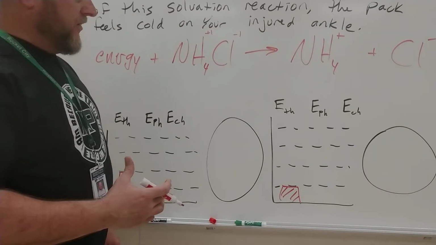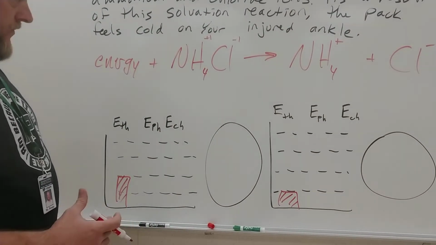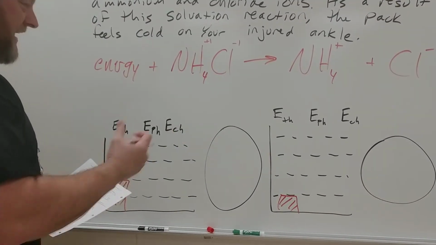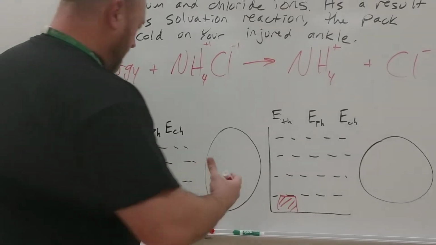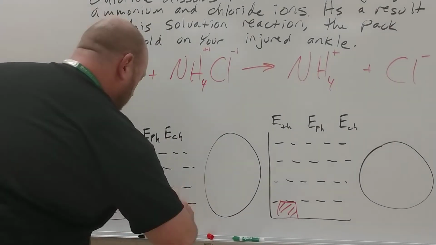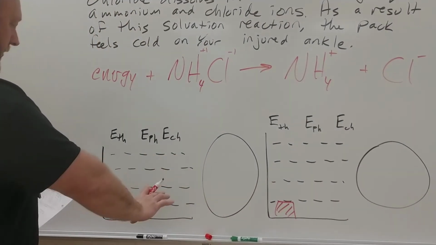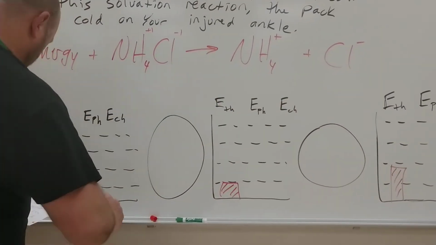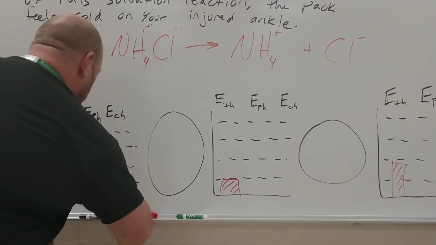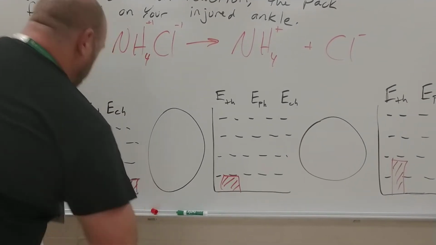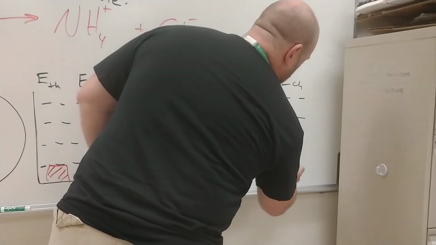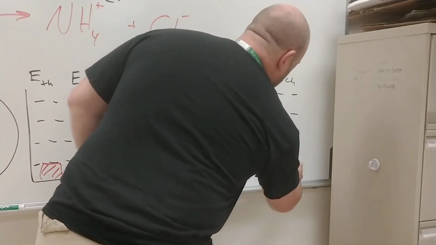So now we think about the chemical energy. Well, we know that for it to get cold, it has to pull energy in at some point. And for it to pull energy in, that means our chemical account has to be lower at the beginning than it does at the end. So for our chemical count at the beginning, we're going to draw 1 bar. For our chemical account at the end, we're going to draw 2 bars.